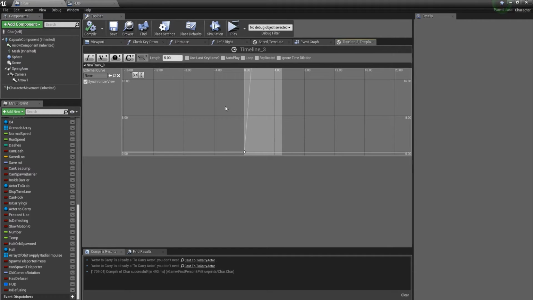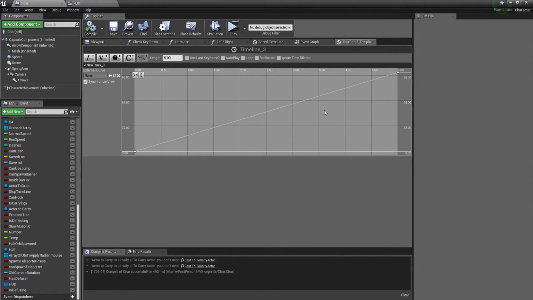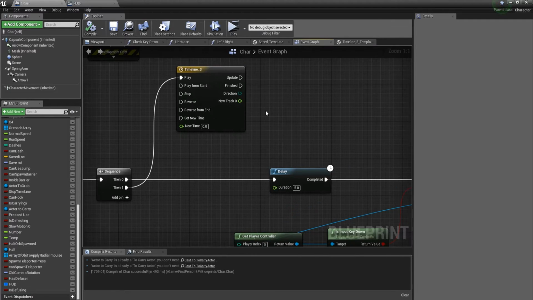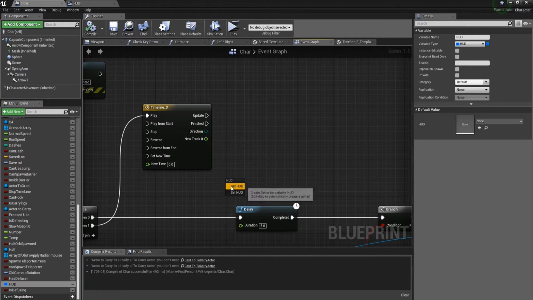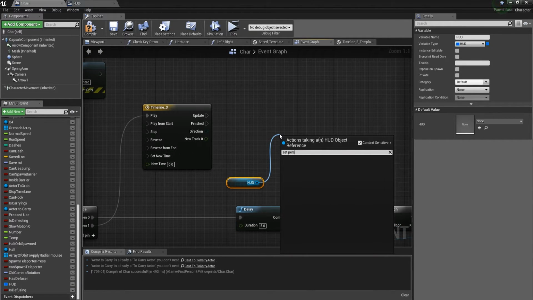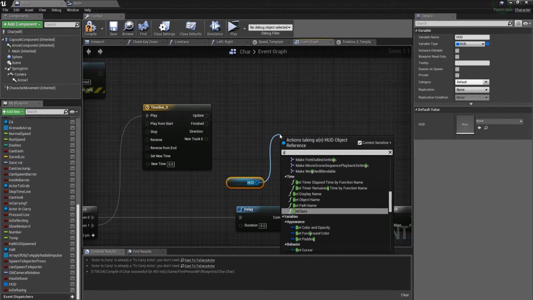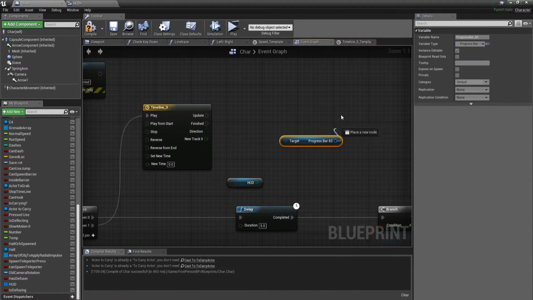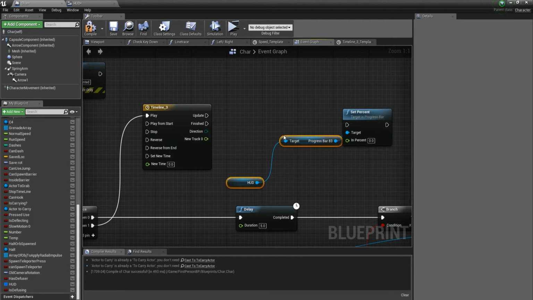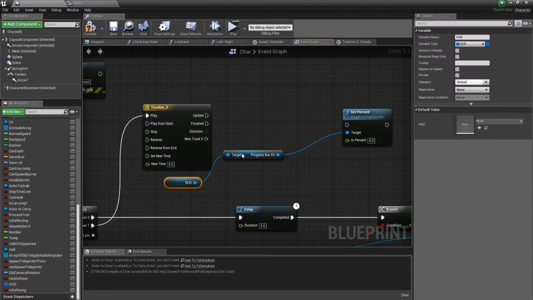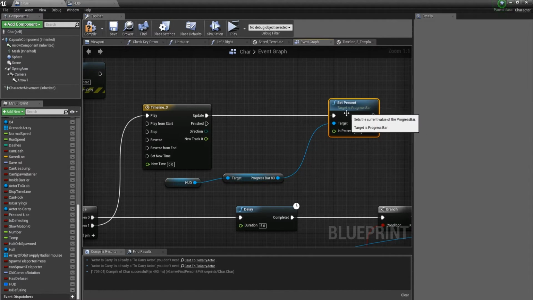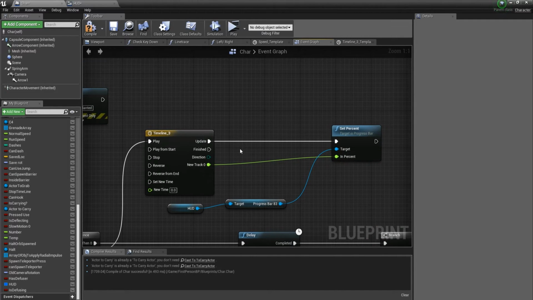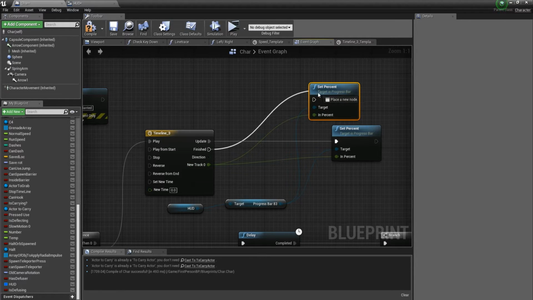Okay, so this is looking good, and out of the new track I need to get my HUD, actually get first the progress bar, and then set %. Okay, plug the update into here, new track in here, and on finished set the % to be 0. Okay, finished.